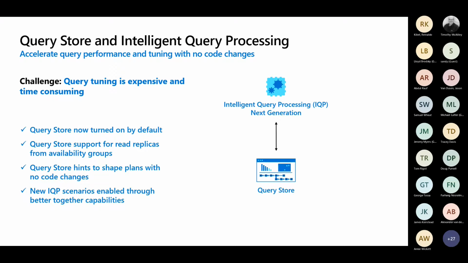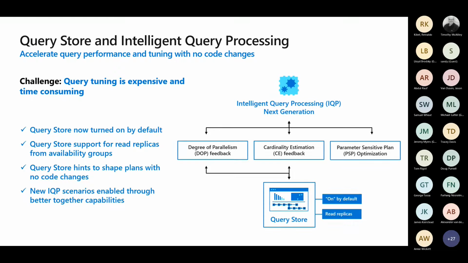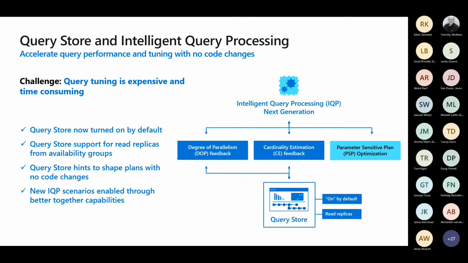Now, the other thing we're doing is we're investing further in intelligent query processing. That's a term that we've been using for the last few releases of SQL and in Azure SQL. And the concept is get faster without changing your code based on common performance scenarios that we can recognize. And I call it the next gen of IQP, because it is the next generation of some scenarios that we're doing. In addition, here's what's interesting. We're going to tie this into the Query Store now as a feedback mechanism.